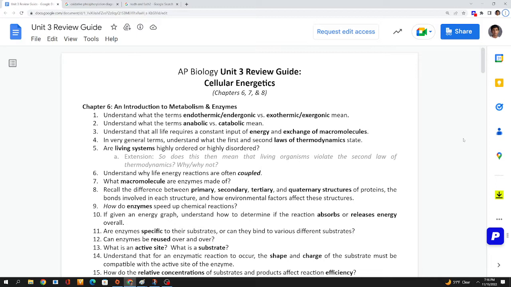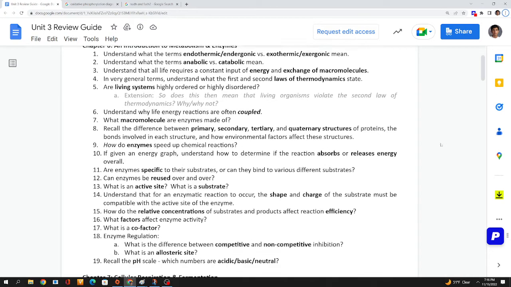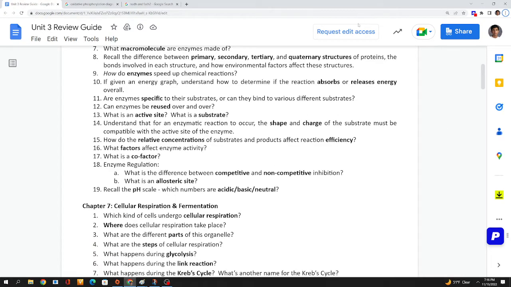So without further ado, let's begin this chapter because this is one of the hardest chapters of the semester. After this, things tend to die out and dim down. The content isn't as intense, but this chapter requires a lot of understanding of chemistry and a lot of understanding of biology together. It's not as intuitive.